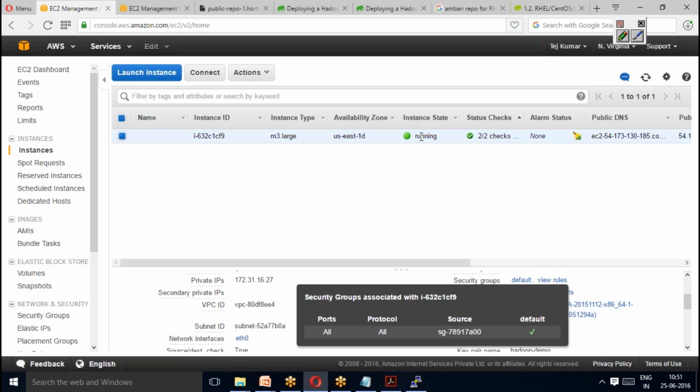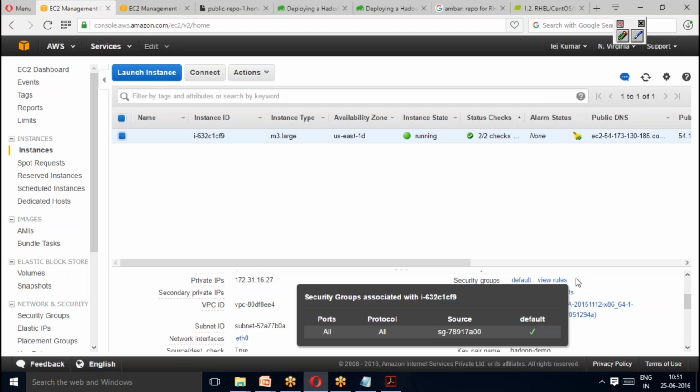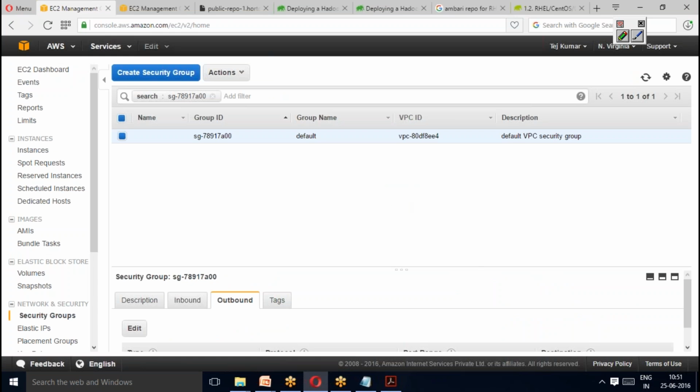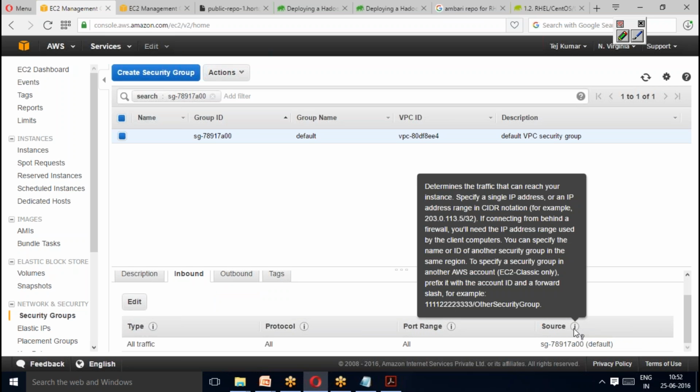I think it's running, but still here. Outbound all ranges, inbound. What is the source? This is the source which you have created. No, this is the security group name only, right? I'm connecting.